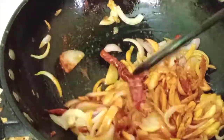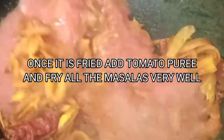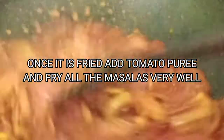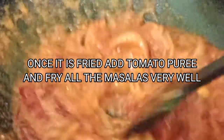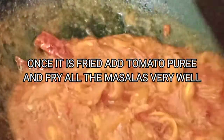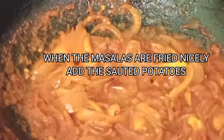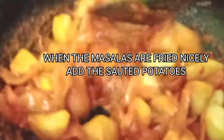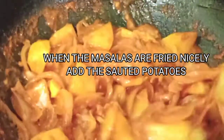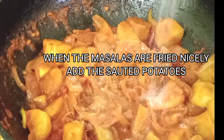And then in this, we're going to add the tomato puree. Fry all this nicely till the oil leaves the kadai. Here the masalas are nicely fried. We are going to add the fried potatoes to it and give it a nice mix. Add salt to taste and fry it again.